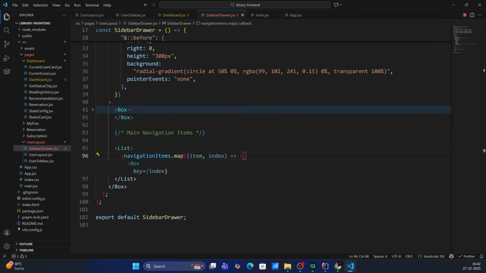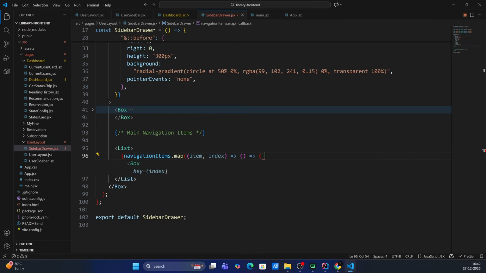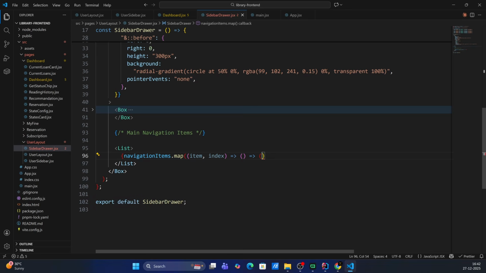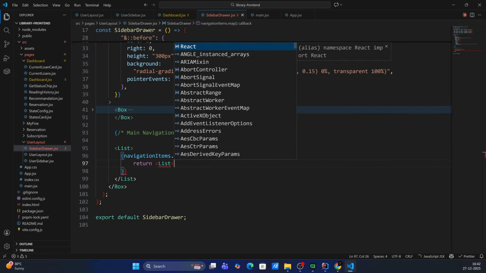Navigation item dot map. Let's return here list item.